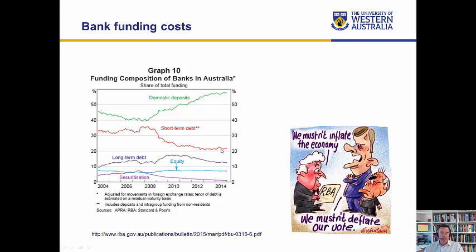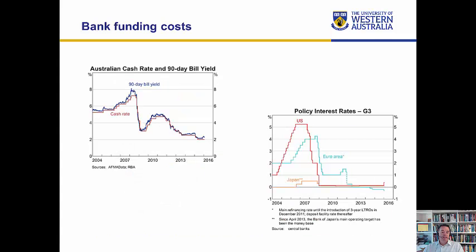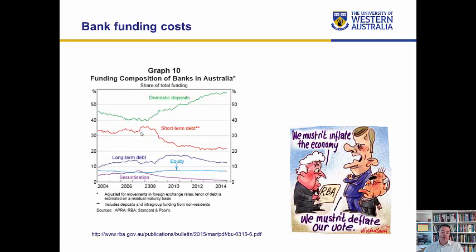So the problem is this. In recent years, we have been in situations where the Central Bank of Australia, the Reserve Bank, has been cutting the cash rate to try to lower mortgage interest rates, for example. However, at the same time as they were reducing the interest rates on short-term debt, the interest rates on long-term debt were rising, and the interest rates on domestic deposits that they had to pay to attract enough domestic deposits, those interest rates were rising as well.